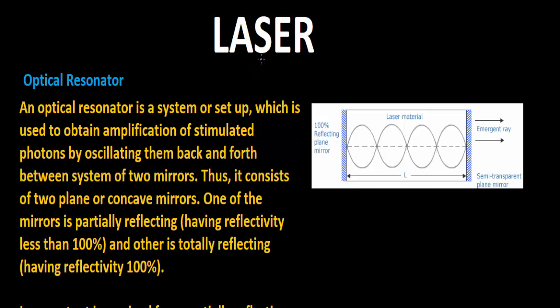Basically, we have studied in lasing action. We need a highly intense, coherent, parallel and concentrated laser. For all of this, we need a state where the number of atoms in the higher energy level must be greater than the lower energy level. We know that this is known as population inversion.